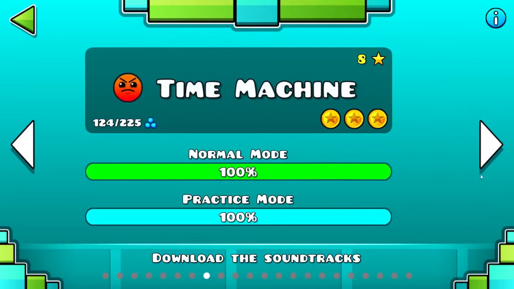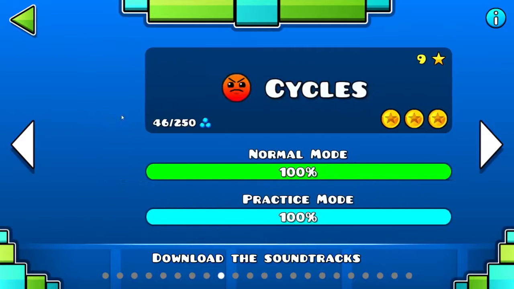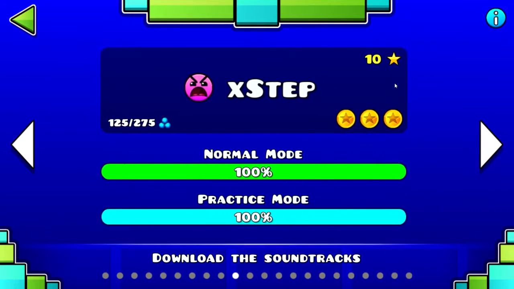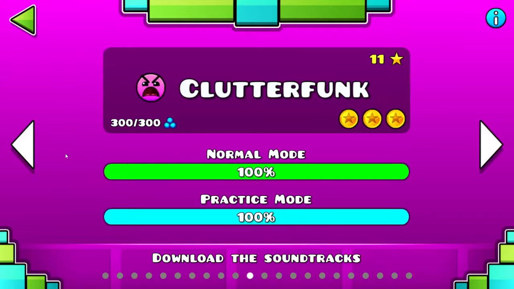Anyway, moving on. So the next update that came out was Cycles, and that was 1.2 for October 2013. And nothing, just the level and the features for that. Demons were added in 1.2. Moving on, 1.3 added in X steps, and 1.3 came out in November 2013. And in 1.3, a new leaderboard system was devised.